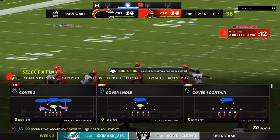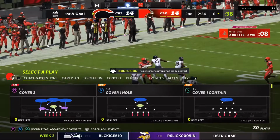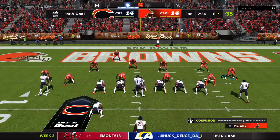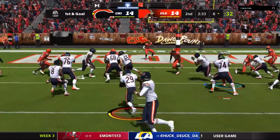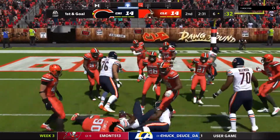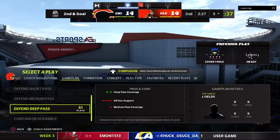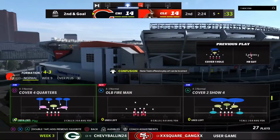I tell you what, credit is due there on them preventing the touchdown after that interception. How about him chasing him down and not giving up the pick six? Because what happens a lot of the time is when you see the interception, you just kind of hang your head a little bit and you momentarily pause because you're frustrated. He shook that off and gave great chase and got it done. Still a great return and very good field position. Give him 2 yards on that one.